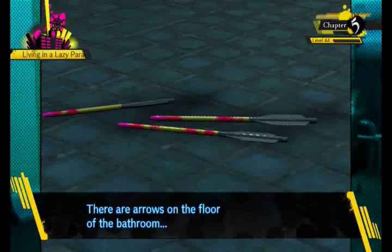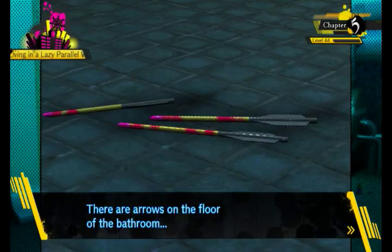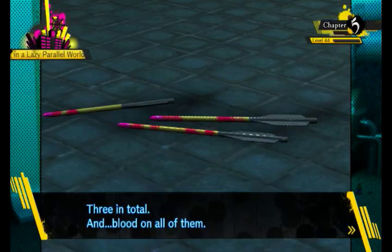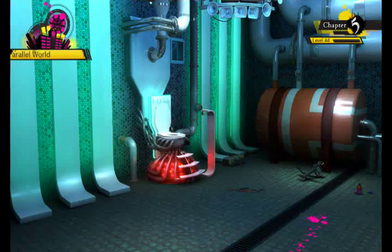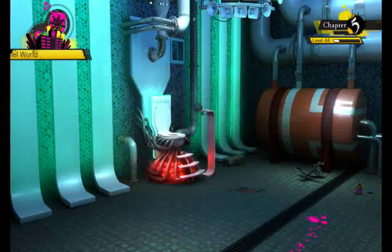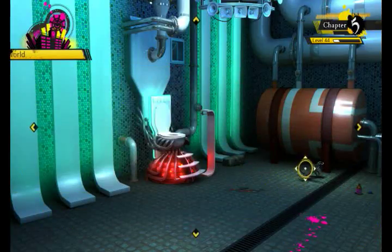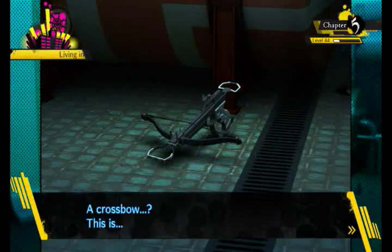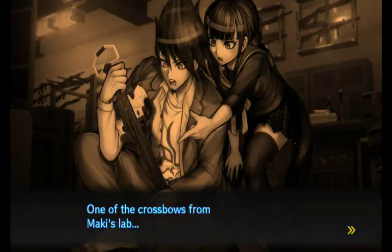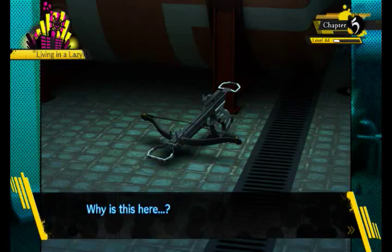Crossbow. These are the arrows on the floor. There are arrows on the floor in the bathroom. 3 in total, and blood on all of them. What is this? What happened here? 3 arrows? Crossbow? Yeah, from the weapon. One of the crossbows from Maki's lab. Why is this here?